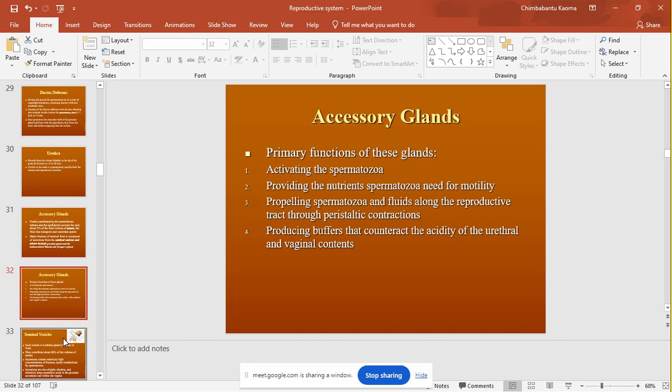So what is the purpose of the secretions from these glands, the accessory glands as we've called them? So basically it is to activate the spermatozoa. Remember that up to this point, from the seminiferous tubules, the epididymis, the ductus deferens, these spermatozoa are inactive and their flagella is not beating and they are incapable of fertilization. Right. So one of the important functions is to activate or mature the spermatozoa in readiness for fertilization. It is also to provide nutrients for the spermatozoa.